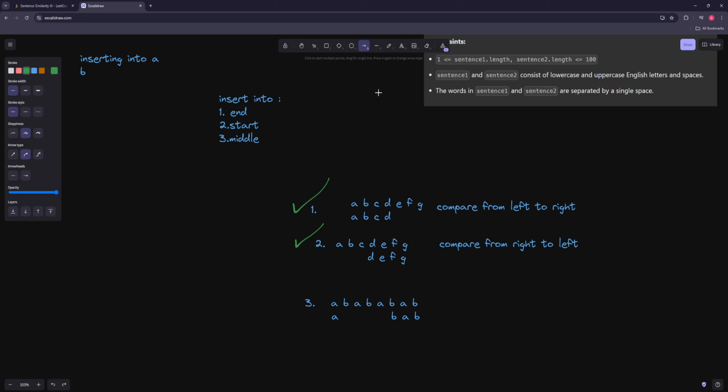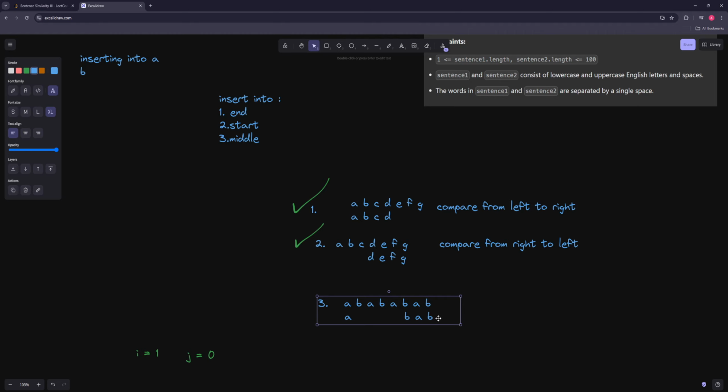And the way we're going to do that is we're going to have an index of how many characters we matched. So in this case, when we compare from the left, we're going to say, okay, we match this. So our index here will be 1 from the left. And then from the right, the whole thing matches, so our index will basically be 0. And then we just have to check, is the left index bigger than the right? That means I matched the whole word.